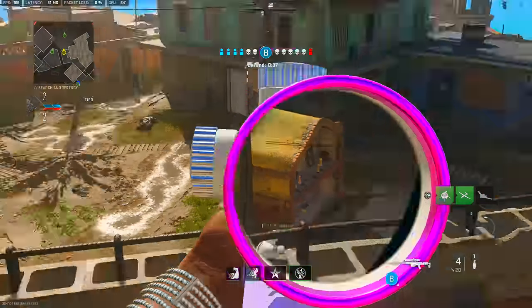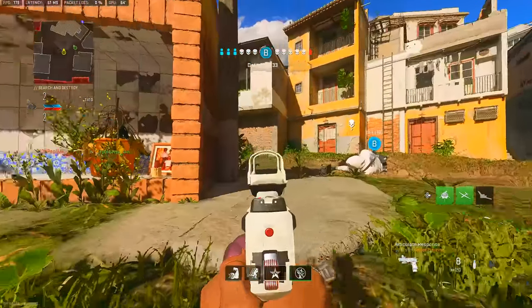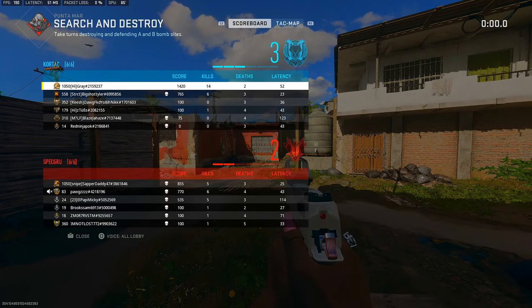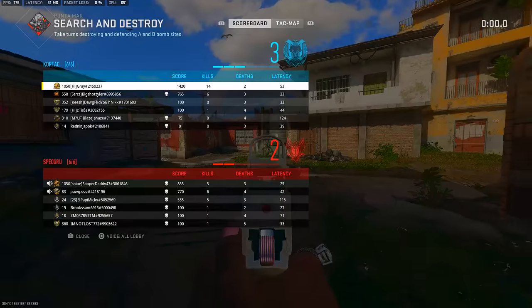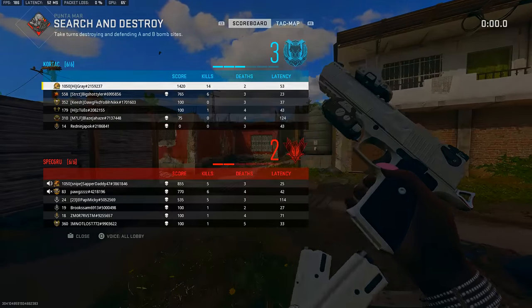Oh, I missed. Trick shot. Got him. All right, I think we can actually knock this out first game on, bro. I got really lucky with the... Bro, this is a ball lobby, I'm gonna be honest, bro. This is actually a ball lobby. All right, we cooked that guy. 14-2, bro.